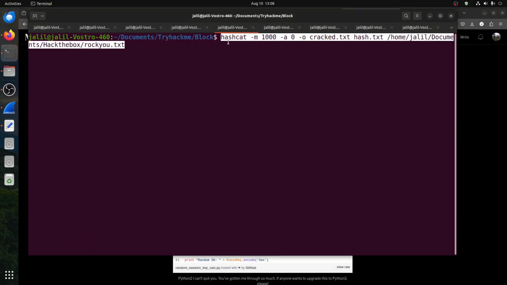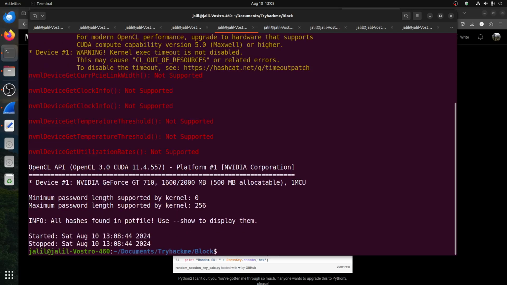So I can use Hashcat, -m 1000 -o, the cracked output file, and then let's crack it, so it should find it.